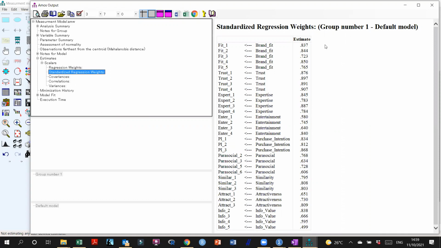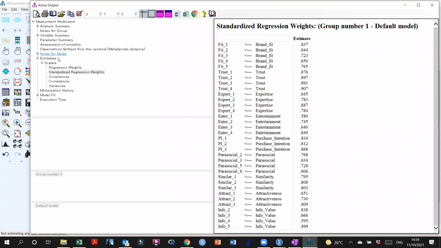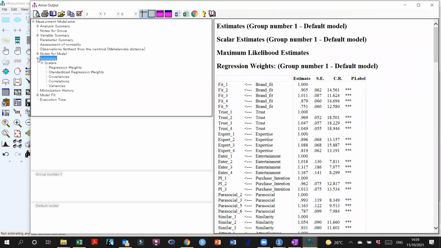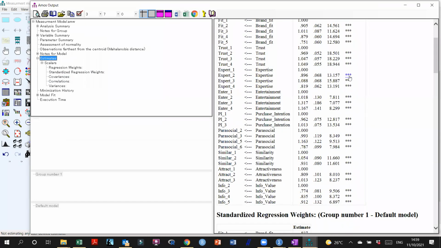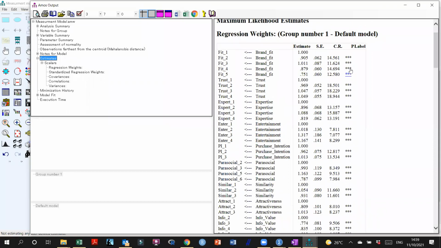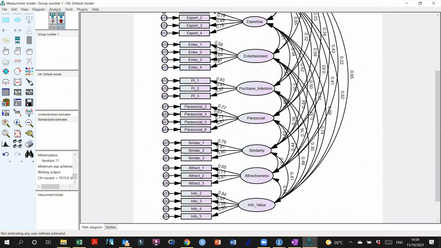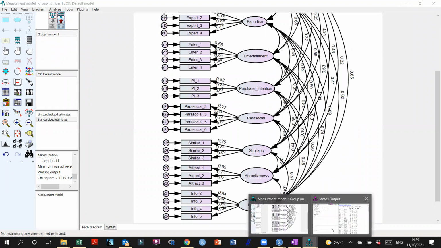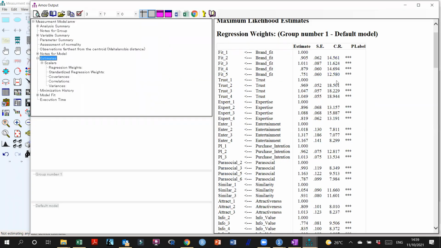But where is the confidence level? Where is the significance? These estimates alone mean nothing with no significance. Aha, so we need to click on the estimates up here, not on the standardized regression weights down here. Just clicking on the estimates, you will get the p-value. And can't you see how beautiful this is? And trust me, most of the time it is not this beautiful. All of them are significant. So if any of these loadings are below 0.5, you have to eliminate them. If any of these loadings is not significant, you also have to remove them.